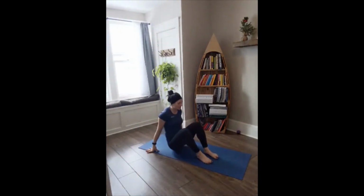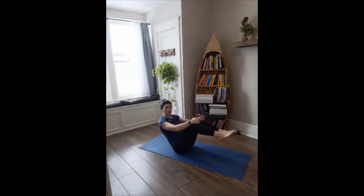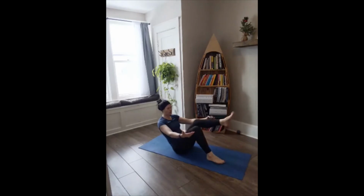Last 3 minutes. We've got a high boat to start, so we're not moving in it. We're literally holding our high boat. Okay? I'll give options. 3, 2, and 1. Find that high boat. So palms facing up, toes are pointing forward. Option is to maybe hold the backs of the thighs. Okay, you can even lower one foot down. Kind of like that same position as the Russian twist.